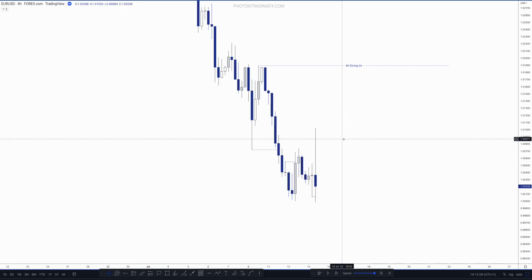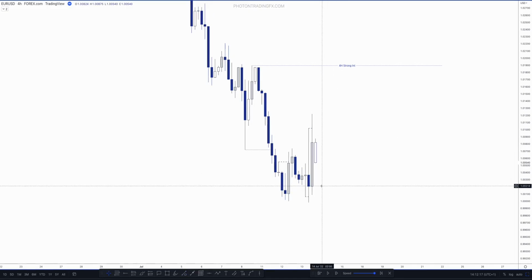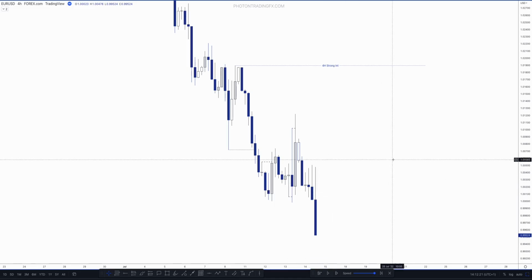Okay, cool. So let's play price forward a little bit. And then we move to the upside, right? So this is what I mean. When you get choppy, volatile price action, right, there's a bullish change of character. So it's all a bit messy. And these are the types of CHoCHs that I wouldn't really be paying much attention to. Okay, and then we get a move to the downside.